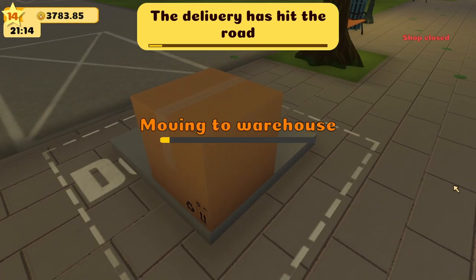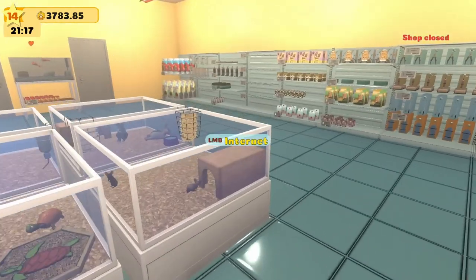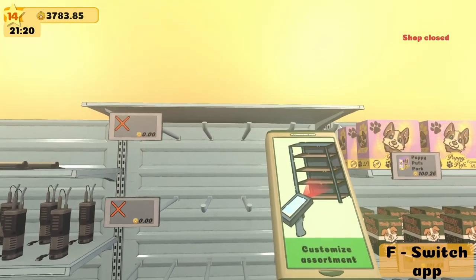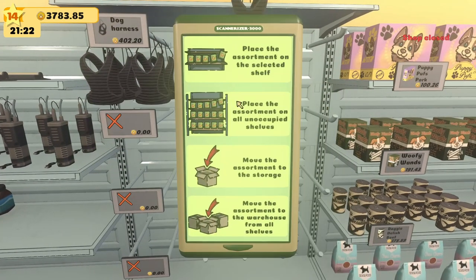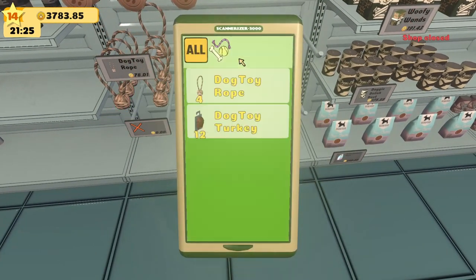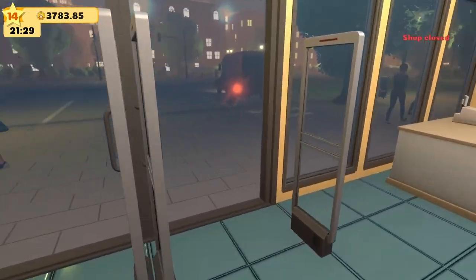Let's grab those. Perfect. Everything looks good in here. So in here we're gonna have dog accessories, okay? Dog harness. Dog leash. Toy rope. And the turkeys in the bottom. Looking amazing. Let's grab whatever we're ordering here.